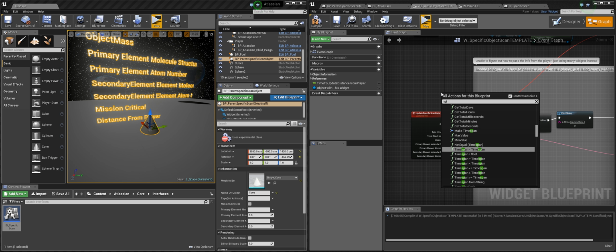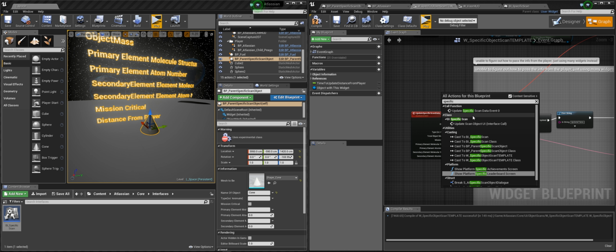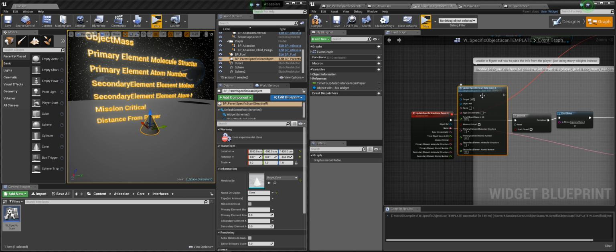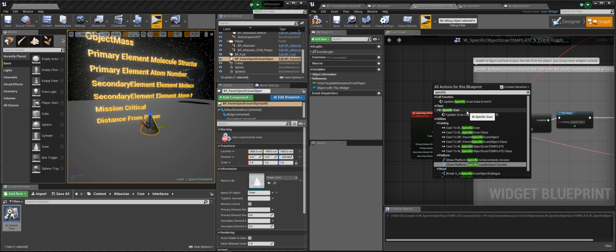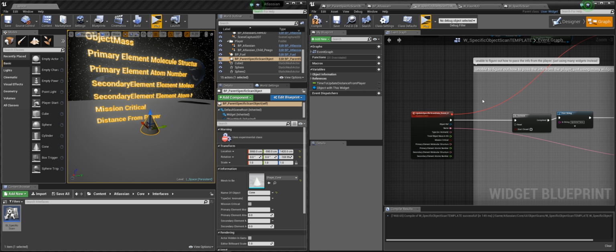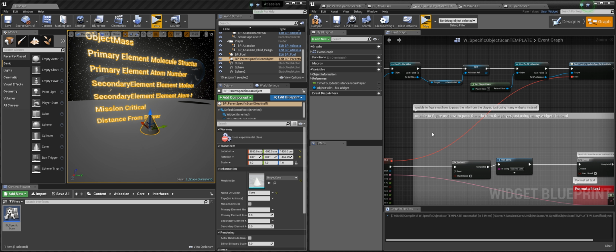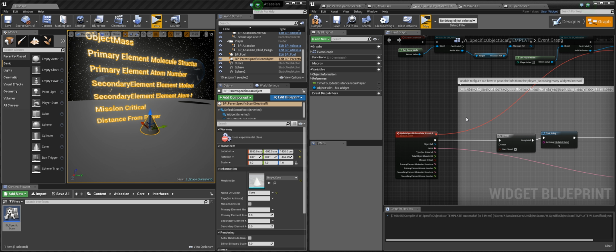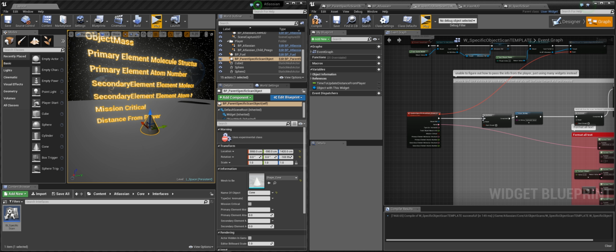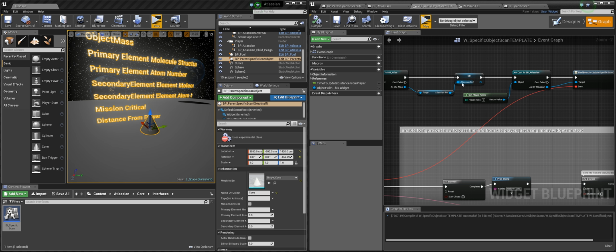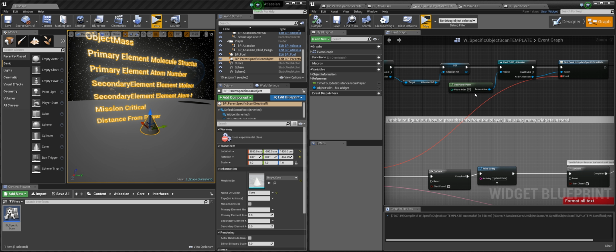Specific, and oh my gosh, it's an event, but it comes up. I had it open here, and it was an event that I would literally do the exact same code, but just use the event, and that didn't work either. So interfaces didn't work. Using a reference from another blueprint didn't work.